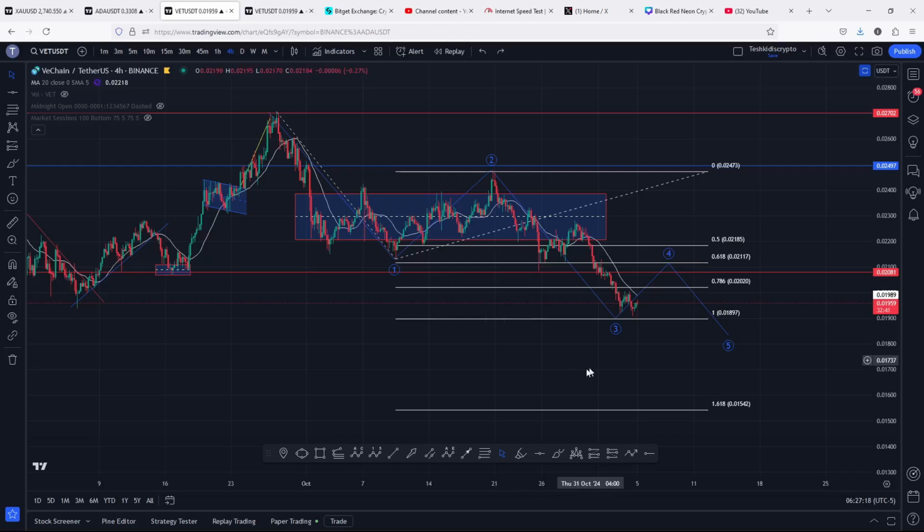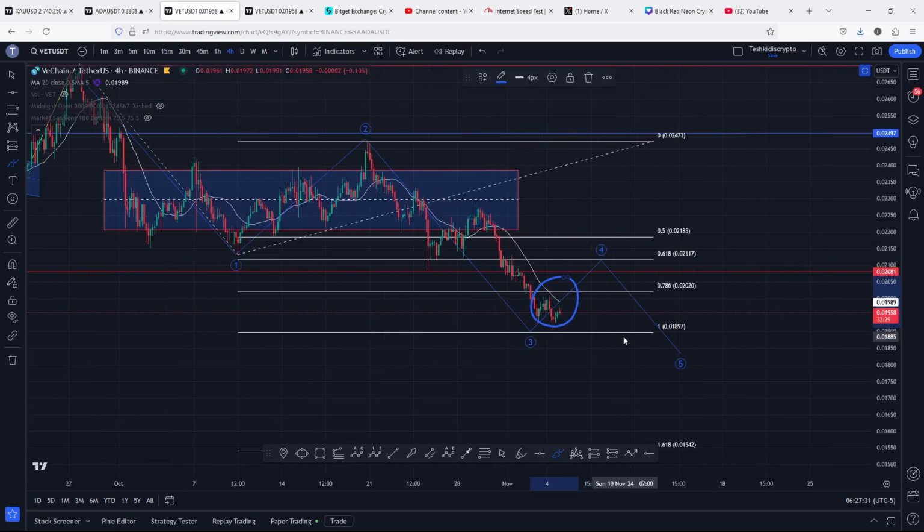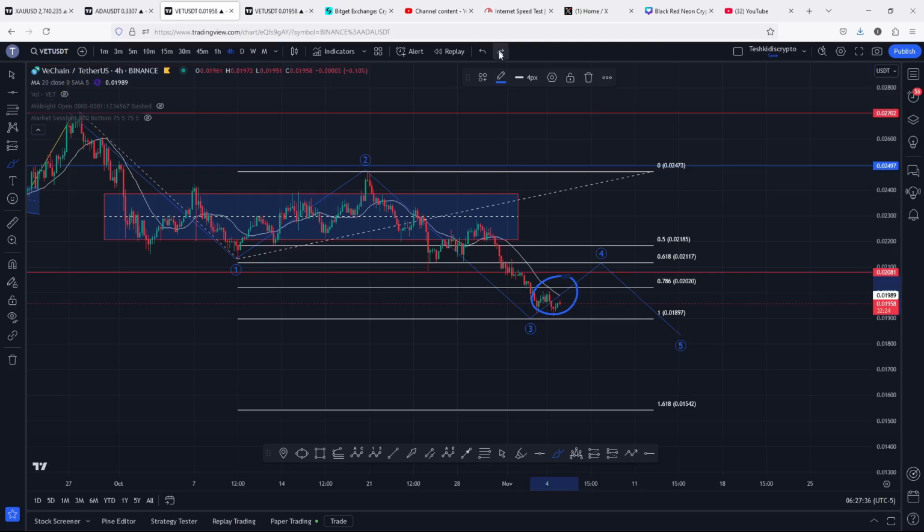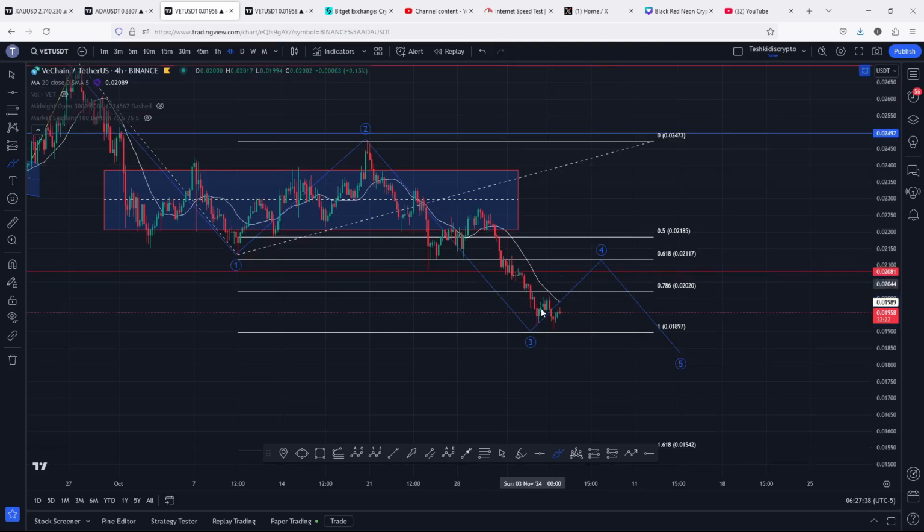Vechain continues to see a bit of a breakdown move, and at the time of this recording we are holding below the 20-day MA here on the 4-hour chart, which is now acting as resistance for us to continue pushing higher. We have also continued to obey the Elliott structures, where I believe that whatever has been playing out is a breakdown move to the lower side in this Elliott count 3, which has now fully maximized its minimum target areas. And that means that in the next coming hours, there are high chances that we are going to see a bit of a short-term bounce in an Elliott count 4.